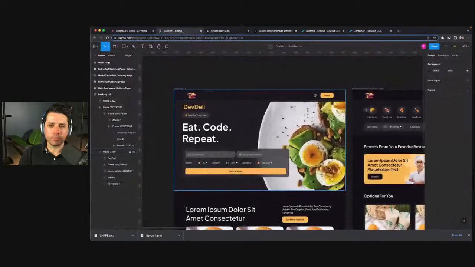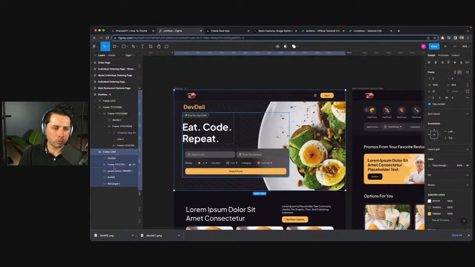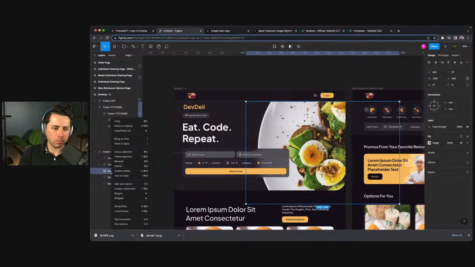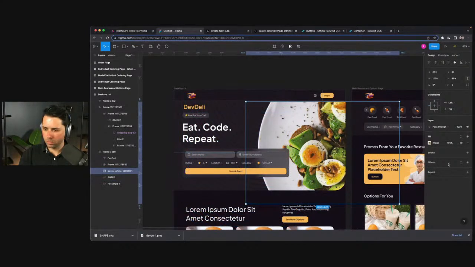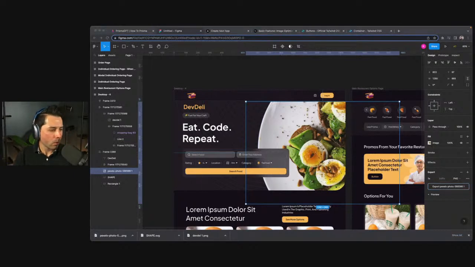But anyway, let's grab this image, this photo. I'm going to export as a PNG. It's going into Cloudinary. Call it plate.